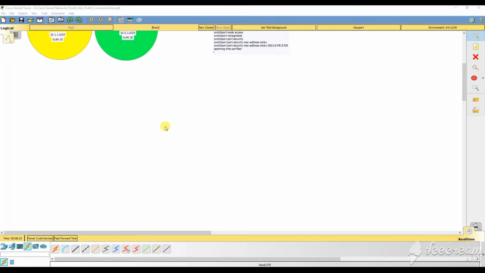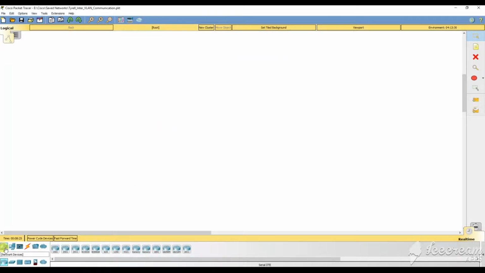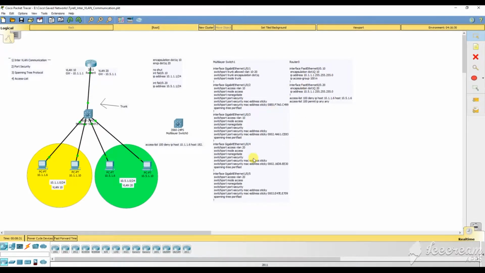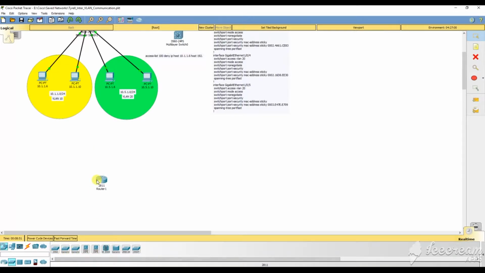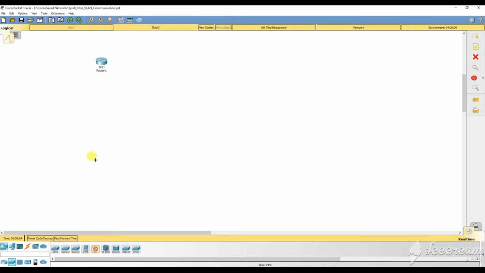All right, so now let's get our network set up. We're going to have a 2011 router, and if you want to copy the commands, these are the commands I will be entering. And access list, I'll go into that more later in the video. So we got our router. Now let's go multi-layer switch. We got a 3650. I don't really think it matters.